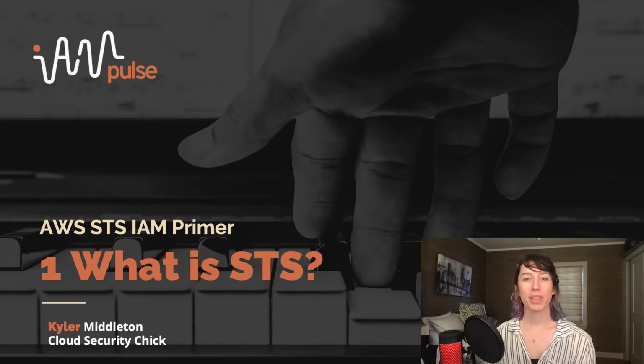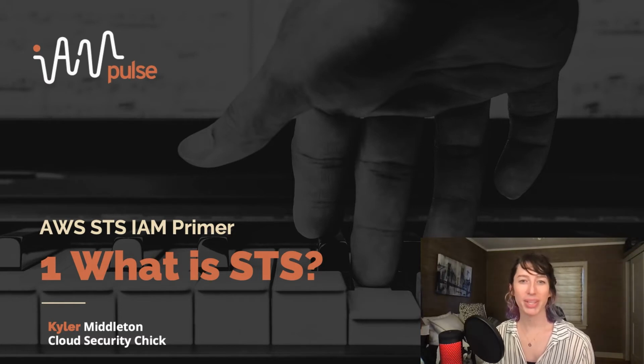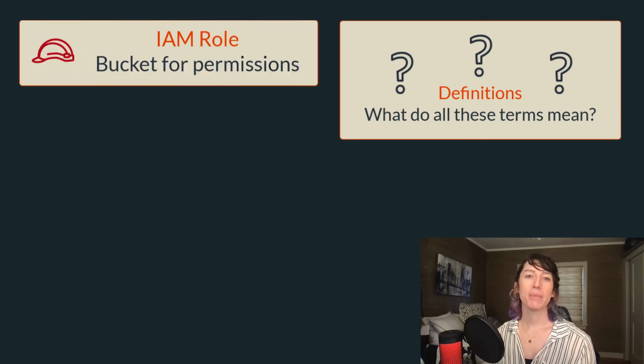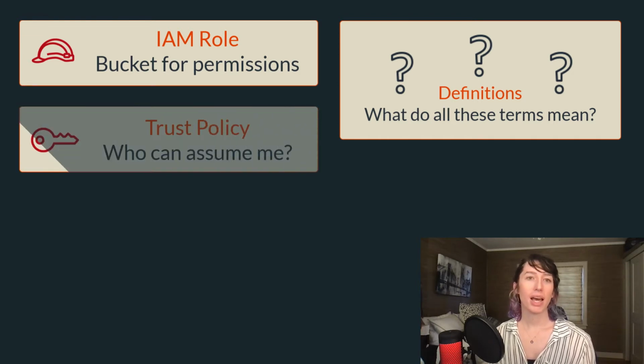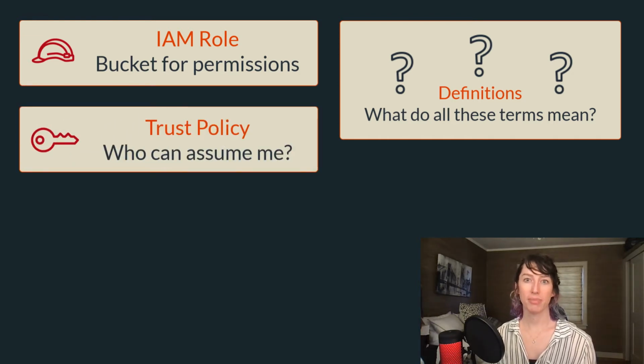Let's do a quick overview on what the concepts of STS mean before we dig into why we'd want to assume an IAM role and how powerful that can be. An IAM role is a bucket for permissions and can be assigned to a human or machine principal. These permissions are represented as a number of policies that can be attached to the role. IAM roles have what's called a trust policy that controls what services like ECS or EC2 are permitted to assume them, and conditions can lock that down even further. Assuming a role means swapping my existing role and permissions for the target IAM role's permissions. We'll talk about some reasons why we might do that in a minute.